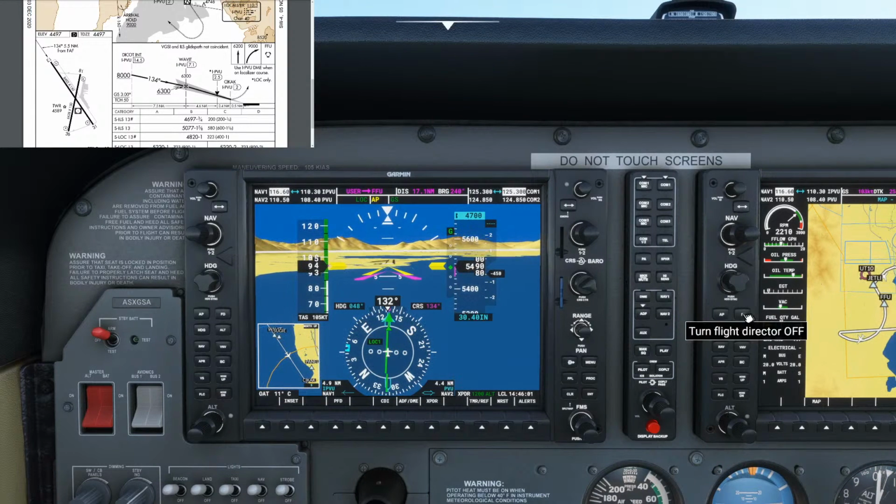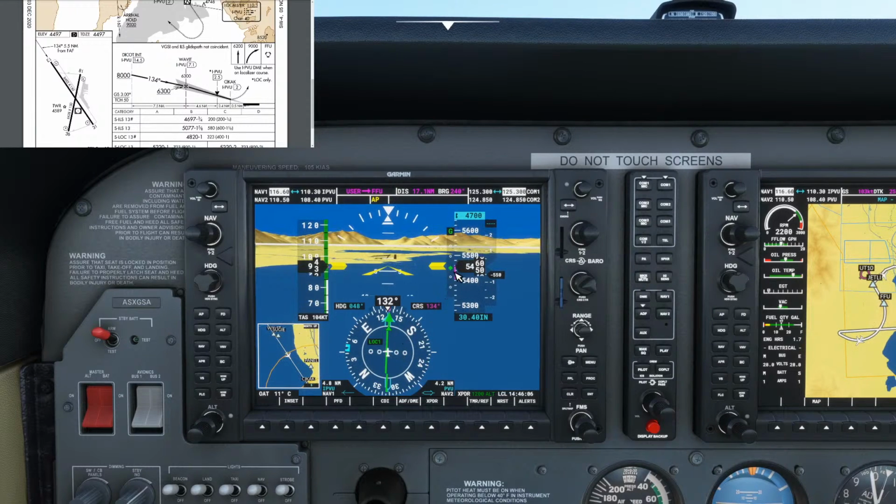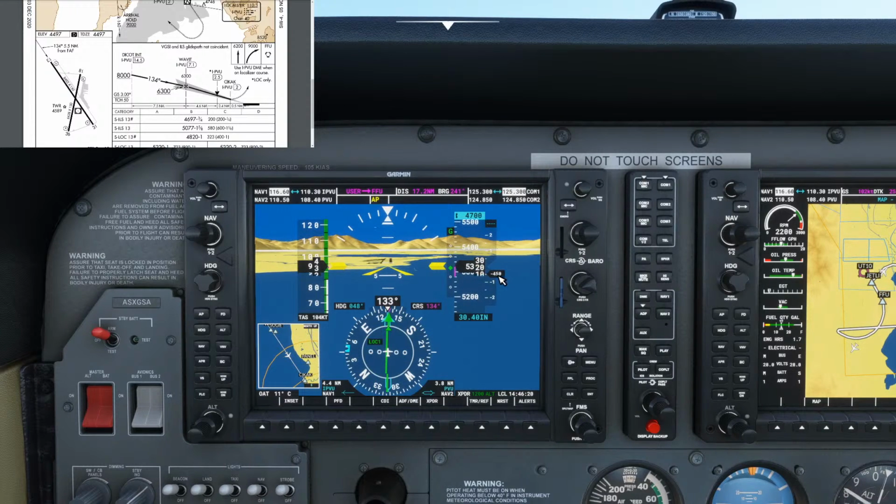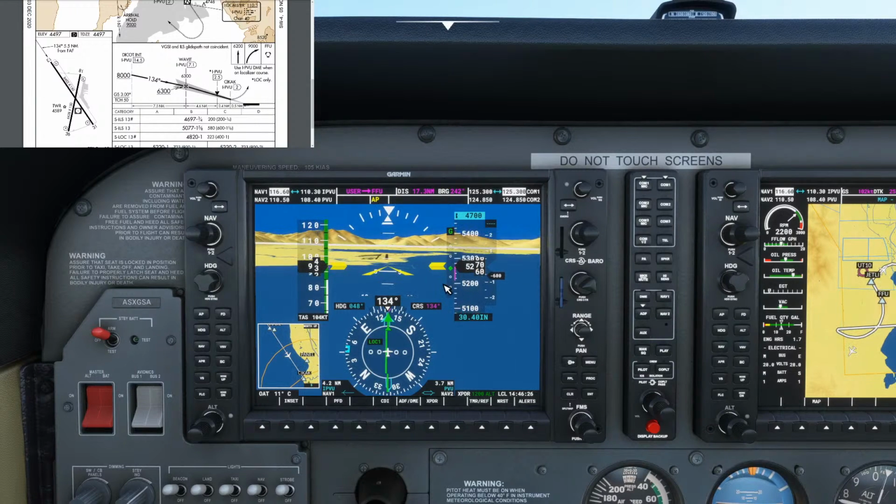I'm gonna turn that off too. We don't want to cheat. We're just gonna follow this and this. So you can see the white arrow is slightly to the left. That means we're gonna intercept. Looks like we're doing about 500 feet per minute is the average glide slope. It looks like it's going down a little bit, so I'll pitch down a bit more, catch up with it.